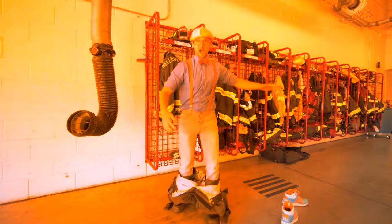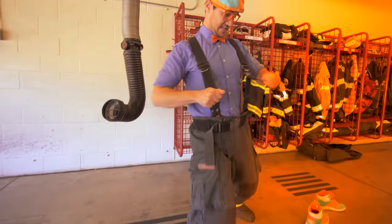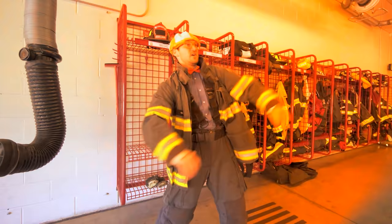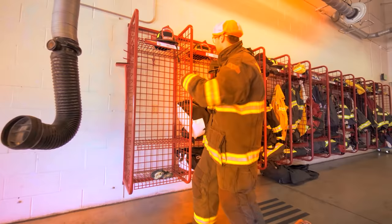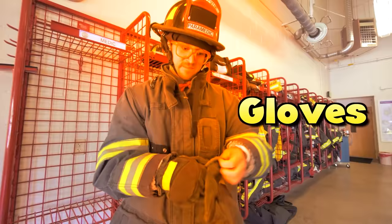All right, here we go. Pull up the pants. Nice and buckled. Put on my suspenders, my orange suspenders. All right, tighten that up. Oh, all right, ooh, my jacket. Put this on. All of this will keep me safe when I'm at the fire. We need to zip it up. Ooh, here's the zipper. Put it in there like that. There we go. Velcro. Okay, then we have the helmet. This will keep my head safe. Perfect, tighten it up. And then last but not least, my two gloves. All right. Man, I got ready really quick because I don't know what's happening there. Let's go!